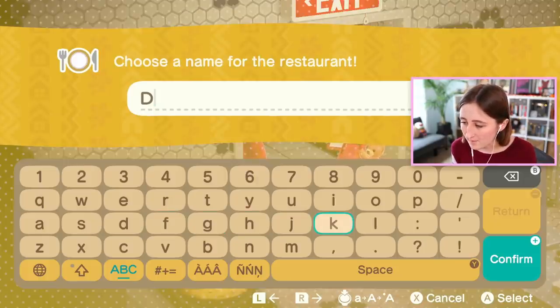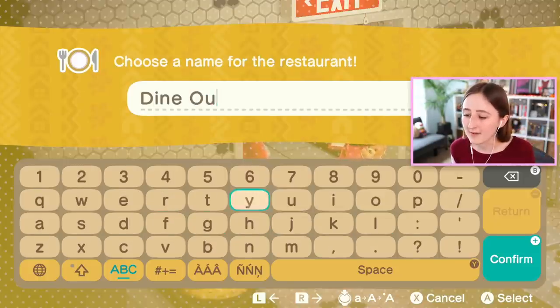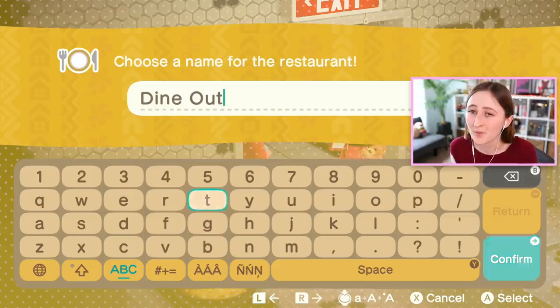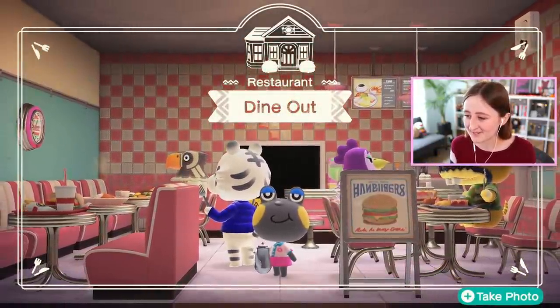I'm going to name the restaurant Dine Out, I think. Perhaps if we do this, we can manifest an update to Dine Out in The Sims 4. Yeah, that's fine. Now give me a tour. Now this part's like Dream Home Decorator, but better. Watch.